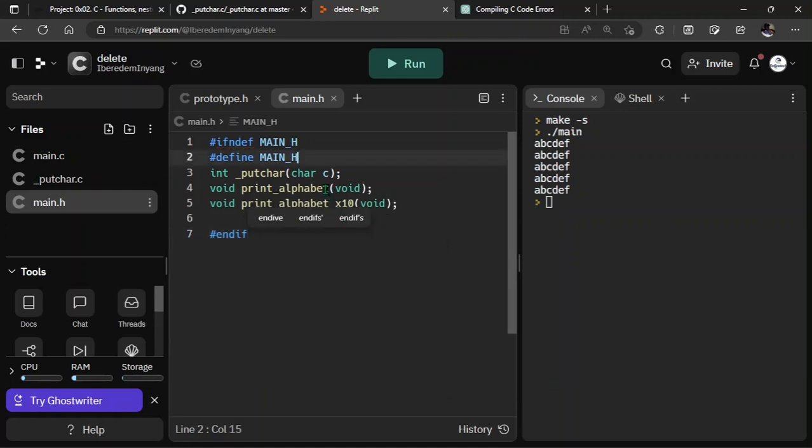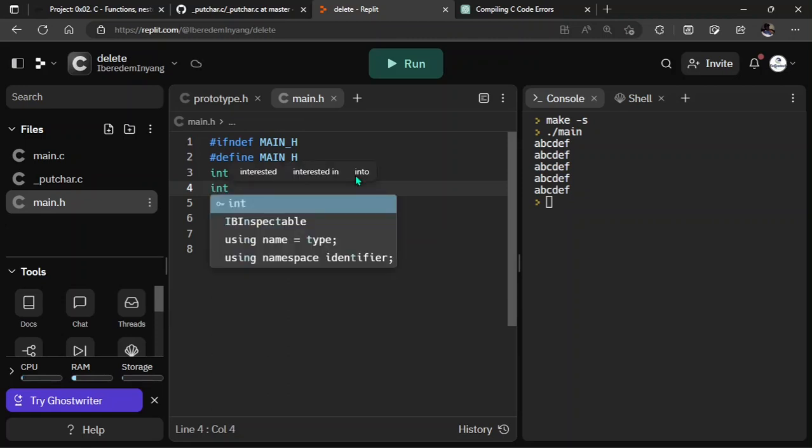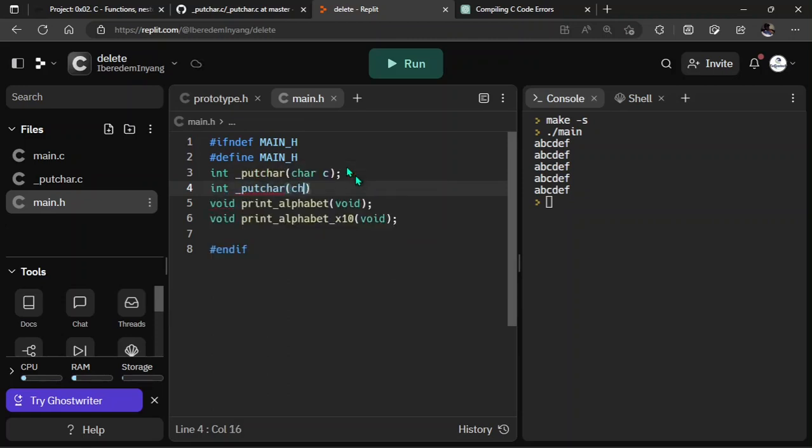Now, the function of this if not def, if not defined, is if probably you have something like this: integer underscore pucha, cha and c in your prototypes. I have two right here. If you try to call this pucha in your work and you did not use the if and def, you will definitely have a problem or an issue with your code, because it's conflicting. You have two defined functions or two defined prototypes here. It's gonna conflict in your code, so hence you'll run into an error.